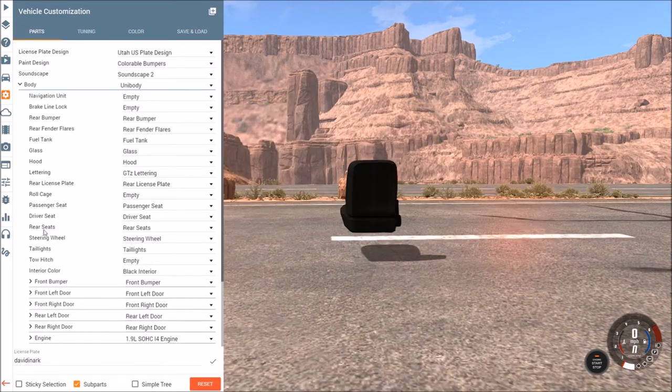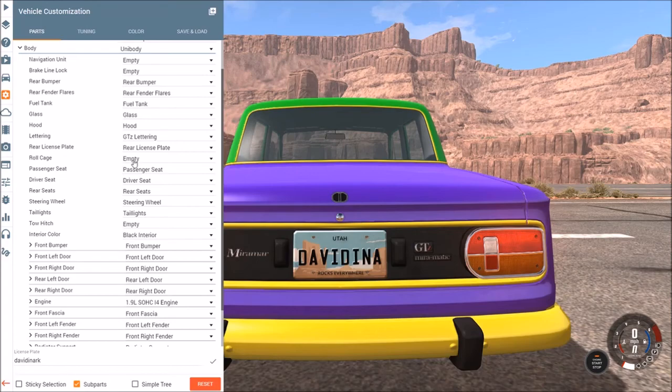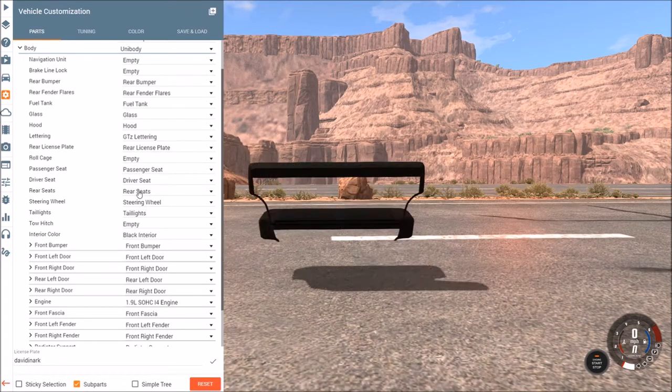So again, I click on the drop down here, and again, we have different things. Do I want the rear license plate? Well, yeah, I'm going to have a license plate on the back. Do I want a roll cage inside the car? Do I want a passenger seat, driver's seat? Do I want the rear seats? Maybe I don't. I don't know.